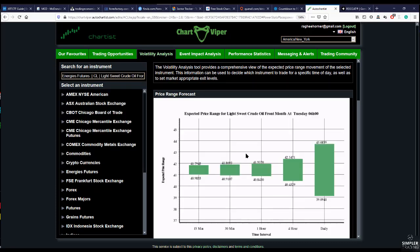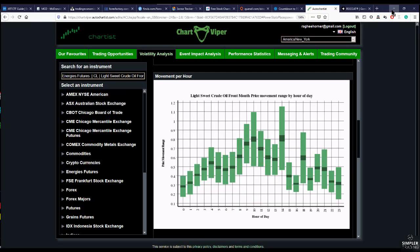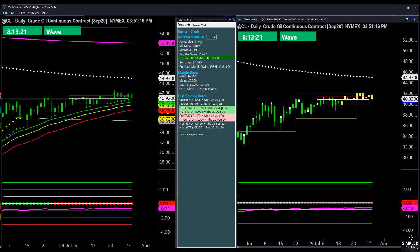All right. And what I'm going to look for at 10:30, the kind of move that I would like to take advantage of, is going to be a minimum of about 80 cents to $1.10. I'd like to see this 10 o'clock candle. Remember, the data comes out at 10:30. I'd like to see this 10 o'clock candle give me a sudden move, a correction to the downside of 80 cents to $1.10. And that could be a really good exhaustion move, a volatility exhaustion move to look for a buy.